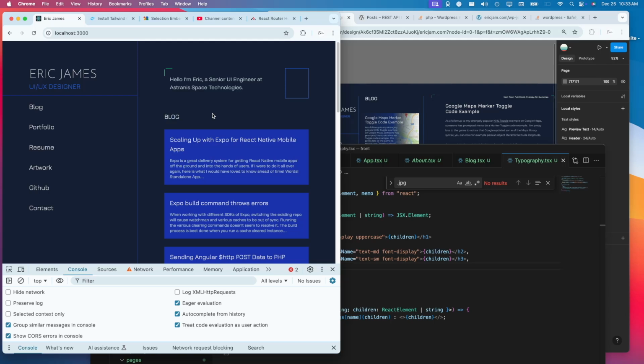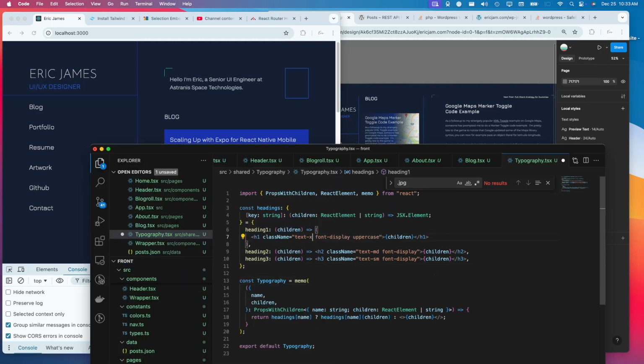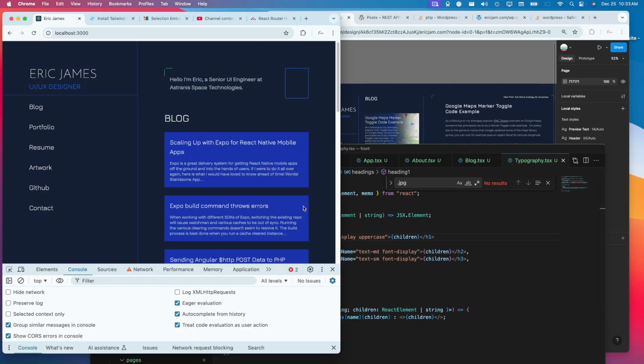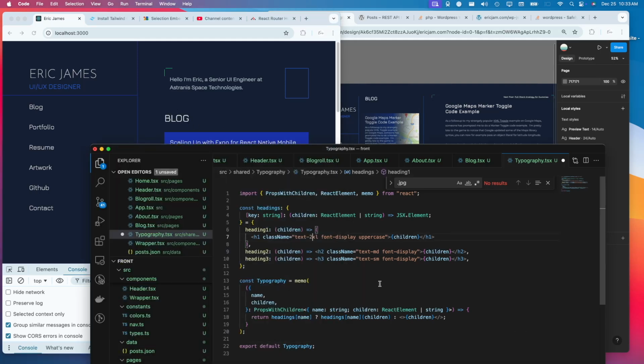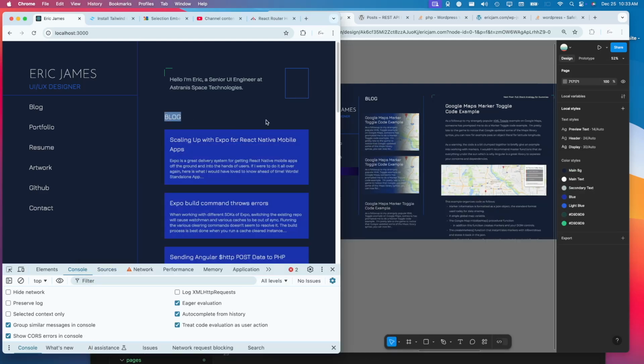Traditionally this would probably be humongous if you were to just go basic hierarchy, right? This should be bigger than this because it's the parent, but we implicitly know that this is subtly calling out what this content is below it.